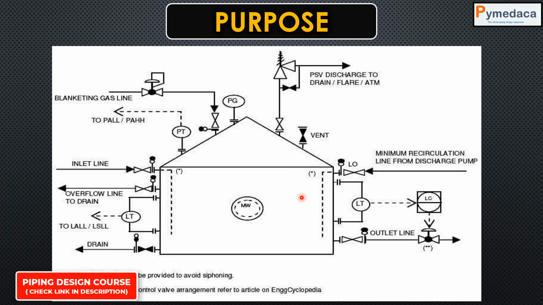See, look at over here actually. So you have the inlet line, you have an outlet line. So any equipment, you will conceptually have an inlet line, an outlet line and manways, because these are the primary things that are required for any equipment. Then with respect to the capacity and everything, it will vary in sizes. Every equipment will have a drain, and a tank has a PT, pressure transmitter, to always monitor the tank pressure, a PG to see the pressure over the tank, and there are blanketing gases and PSVs actually. These are standard items.